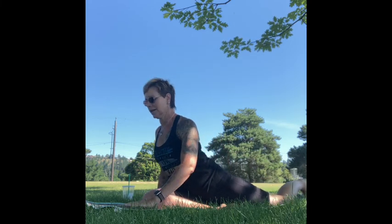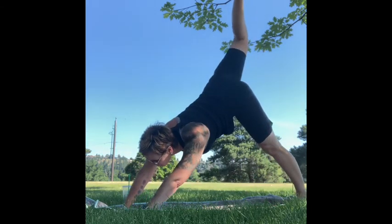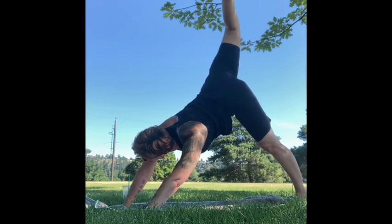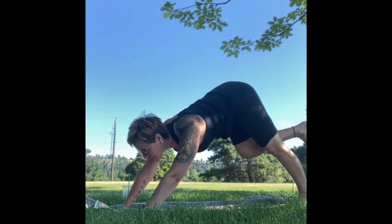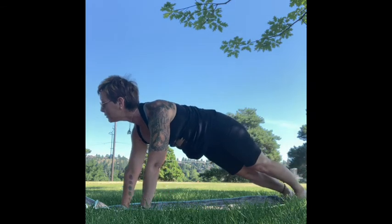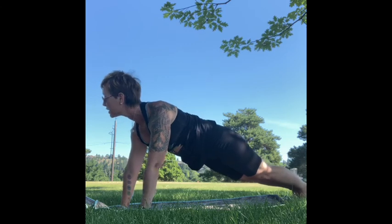And let's release that left foot. Left toes curl under, both hands to the front of our mat. We're going to sweep that right leg all the way up behind. Big stretch. And right leg comes down. Shift your weight forward, coming back to plank, either in full plank or on your knees.